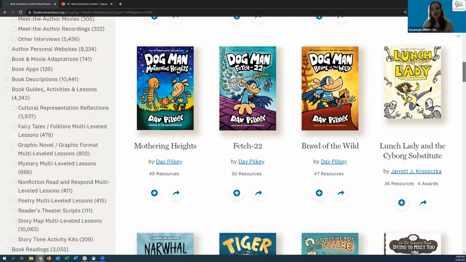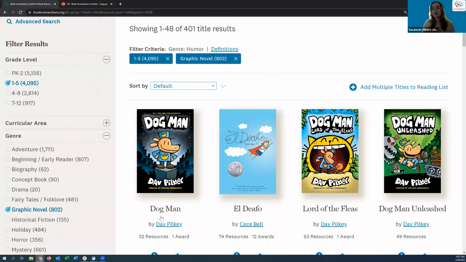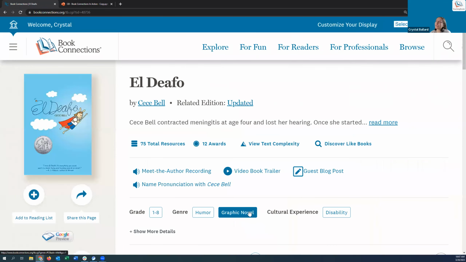So that's Discover Like Books. It's just a really great entry point into thinking about what you're really looking for when you're doing Reader's Advisory. I was just going to show them one more quick time where we found that. I just clicked into another title page and you'll see Discover Like Books will show up in the upper right corner. Thank you, Crystal. Yes, that will be there on every single book. So you always have that option.